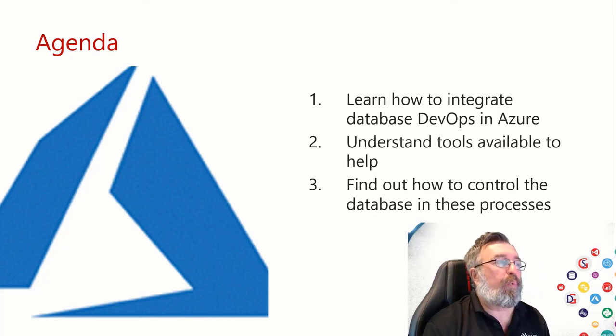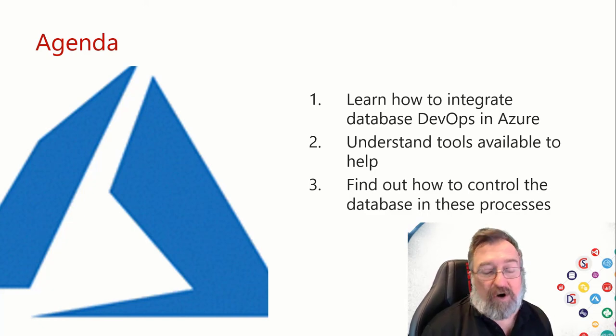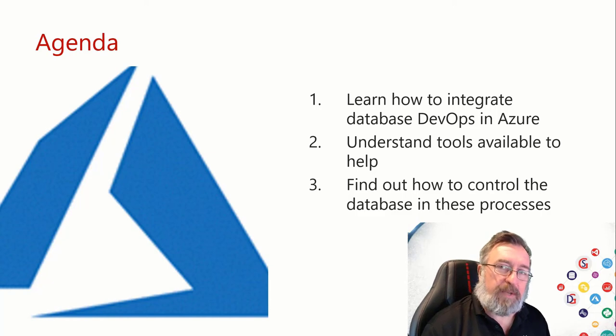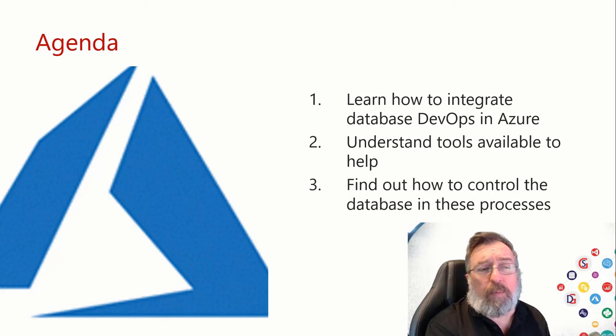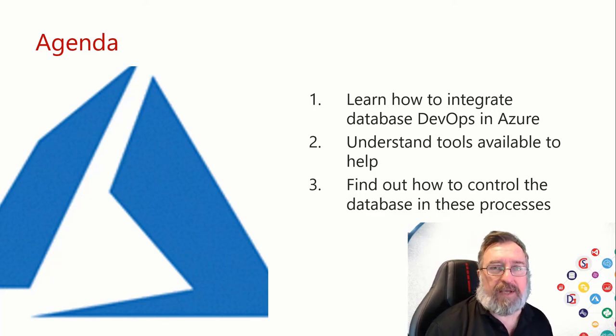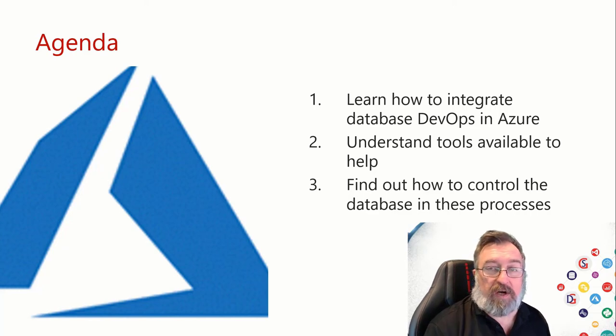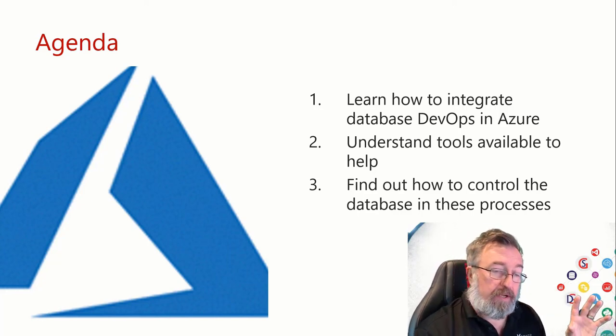All together. We talked about the tooling that's going to help you get the job done, especially repositories, right? We start in a repository. If it's not in the repository, it doesn't exist, right? If it's not in source control, it doesn't exist. That has to be the mantra by which you begin to live. This is how most application developers are already living. Now, database developers and DBAs have to start thinking that way too. And then we've shown a whole bunch of examples of manipulating databases through these processes, through these automation mechanisms, and through the tools provided. So hopefully we hit these goals, hopefully we hit this agenda, and you guys are happy.